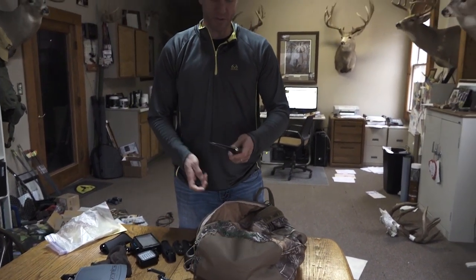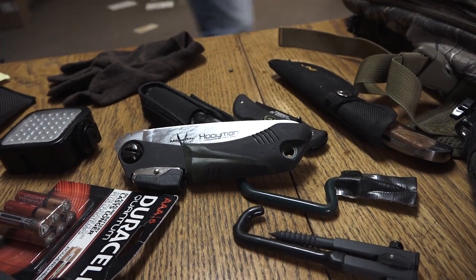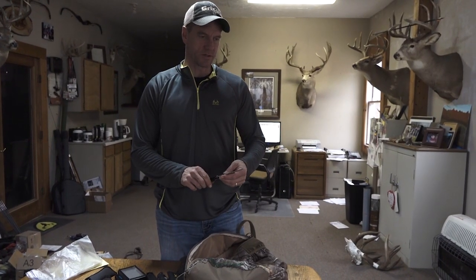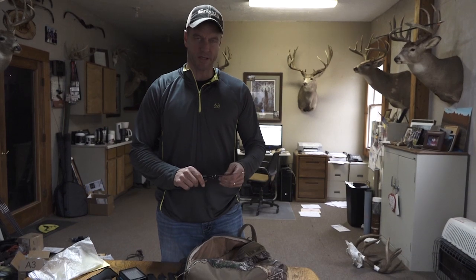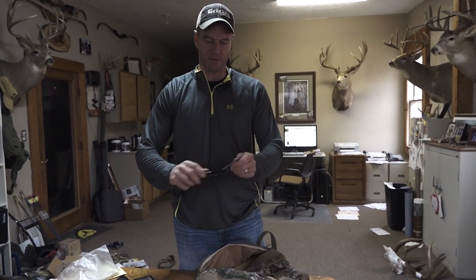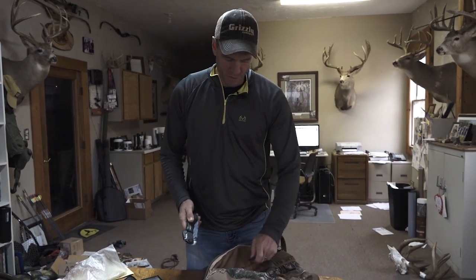I've got a little saw — this is a Hoyman saw. Once again, you might get into a tree stand you haven't been in in a while, or find out we've never filmed out of this tree before but we've hunted out of it, and I need to cut some shooting lanes or filming lanes. You don't want a great big giant saw. This little handy fold-up saw doesn't take much space in the pack and does a real nice job cutting off anything up to the size of my wrist.